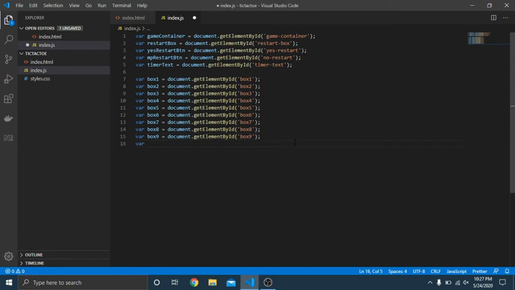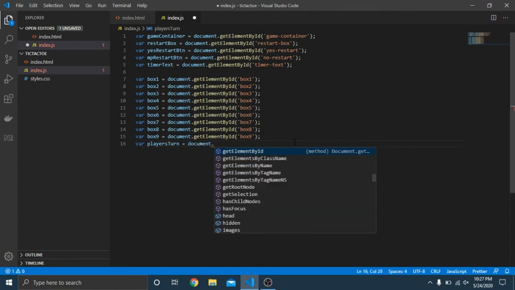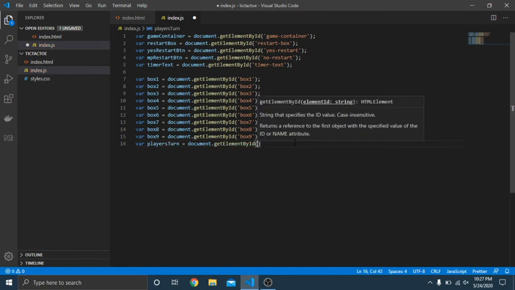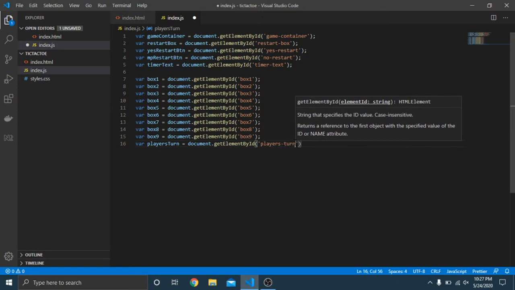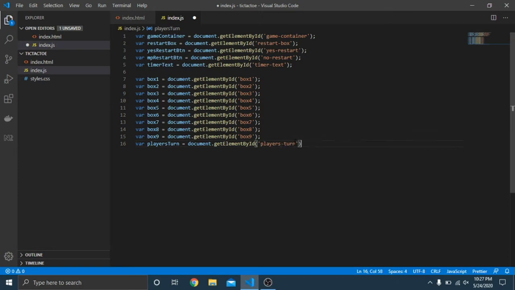So then var playersTurn, that's gonna be the information that's shown to the players. So this will be player's turn here. And I want to set a timer for 10 seconds.